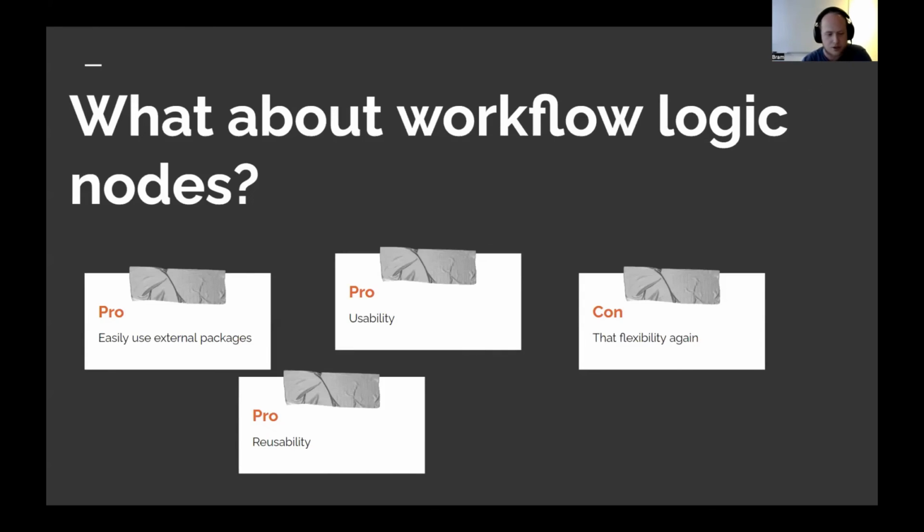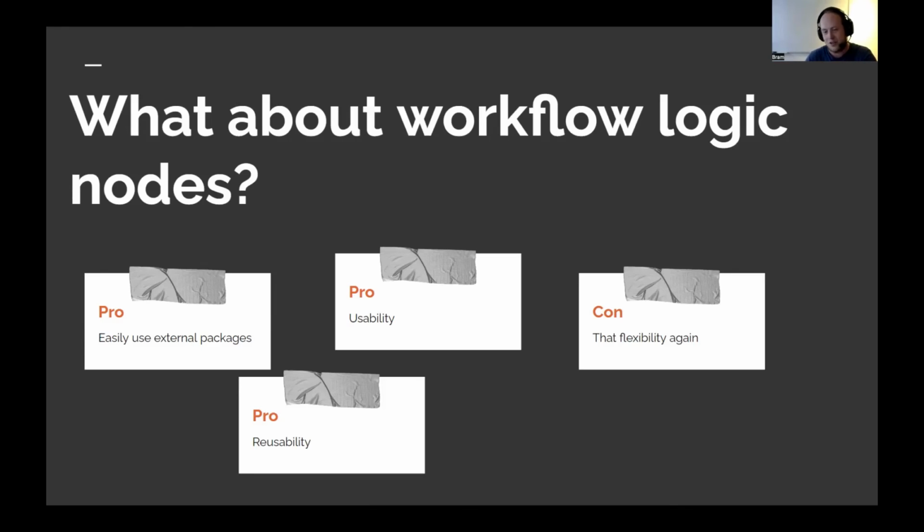And for the logic nodes, there's pretty much the same pros and cons. But you also have the reusability, because of course, if you use code with, for example, parameters that you can change and then reuse the code somewhere or whatever, for a less technical person, having them going into the code, changing something, and then moving ahead with that, that's not going to happen probably, or at least it will only cause issues, at least in my experience.